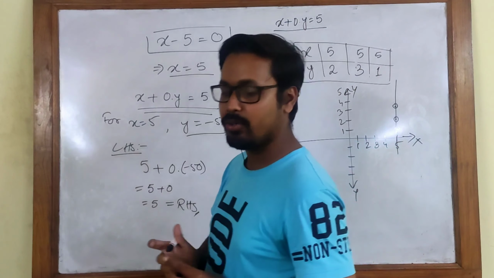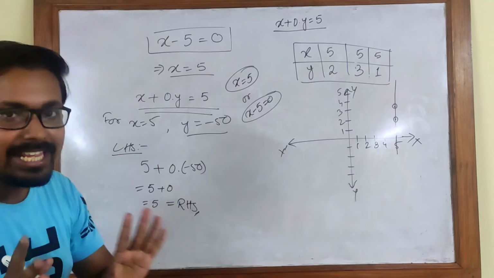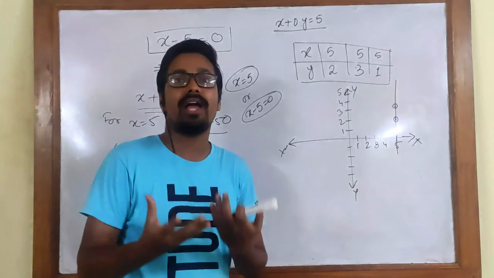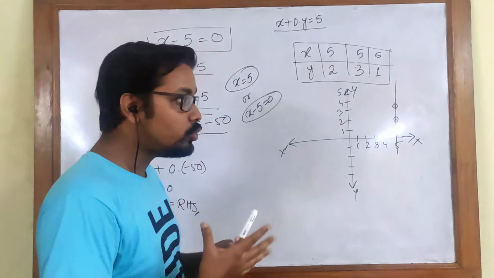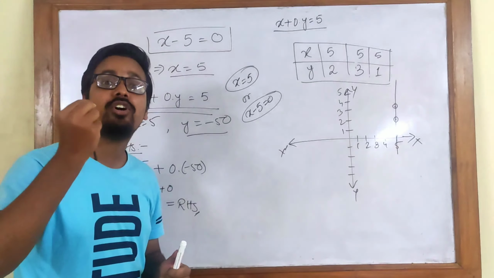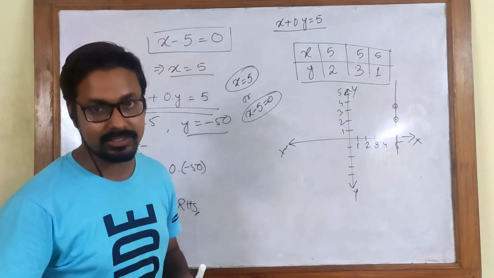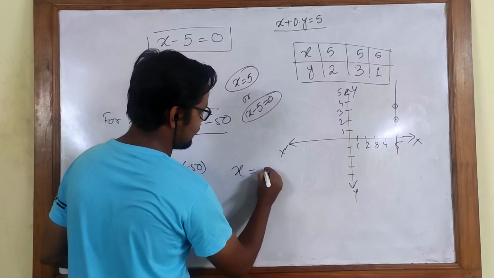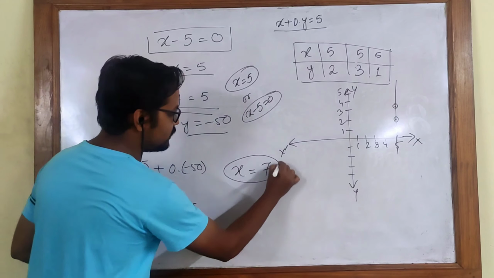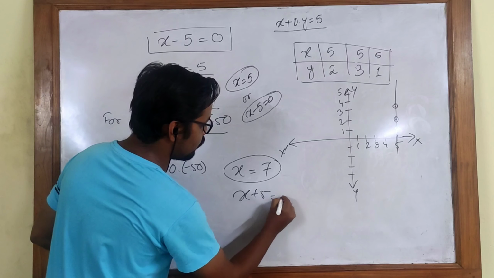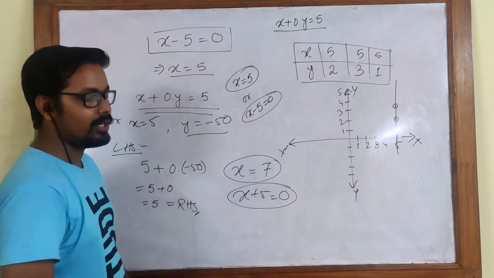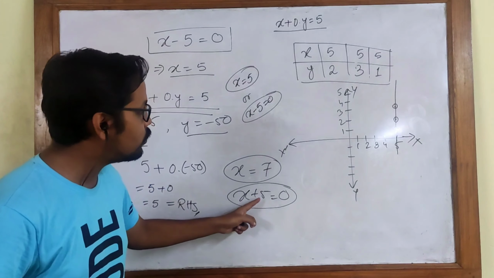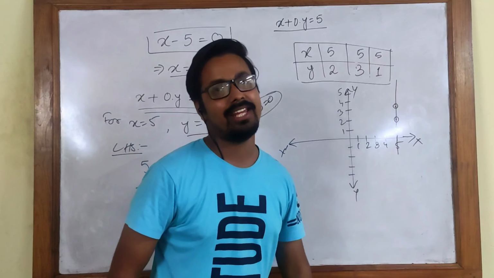That is what I was trying to point out: if we get any equation where we have x equal to 5 and there is no presence of y in the equation, those sort of equations will be the equation of lines parallel to the y-axis. If you are given any equation containing only x, such as x plus 5 equal to 0, where we have only x but no value of y, these equations will always be parallel to the y-axis.